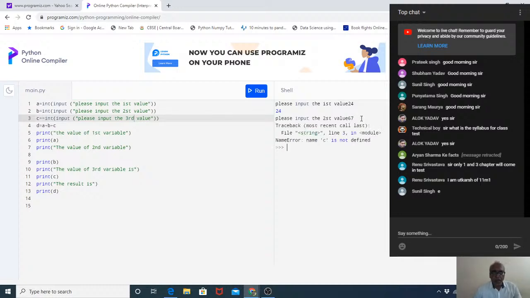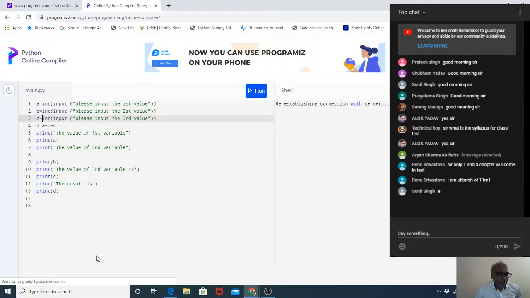All right, now traceback, most recent call last, file string 13 module. Some problem is appearing. What? Oh, see, I wrote this double equal to, clear. So this is a problem, right? Clear. So this is the simple error which we usually make in a programming language. We should always use a single equal to. In fact, I have missed that. So I had written a double equal to.